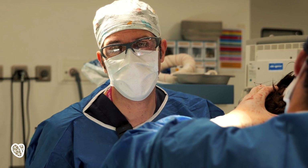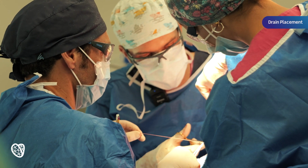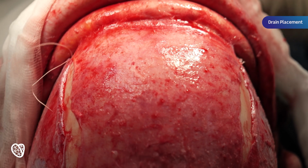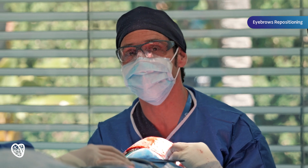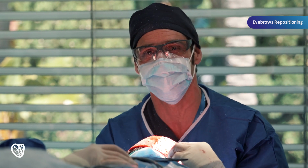We have placed the drain that we will remove tomorrow. Now we face the very final step of the procedure. We are going to reposition the eyebrows in a very slightly higher position. Let's go for it.